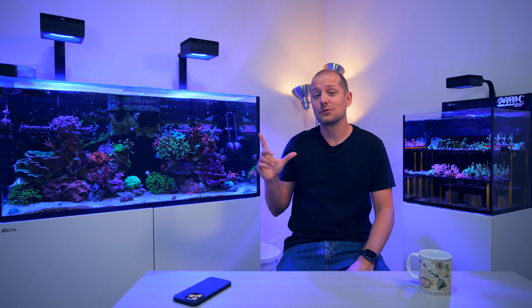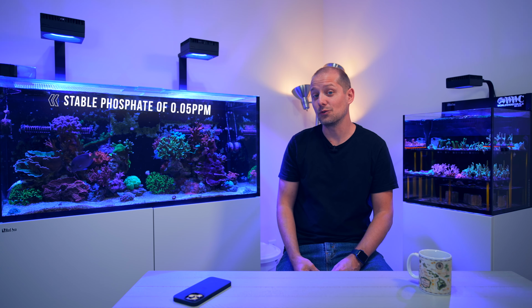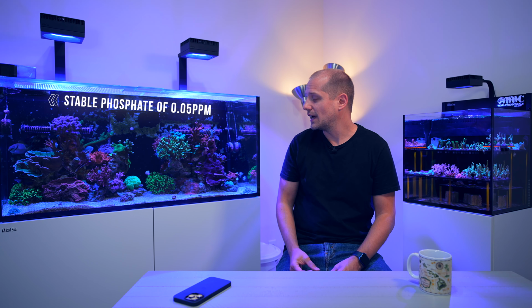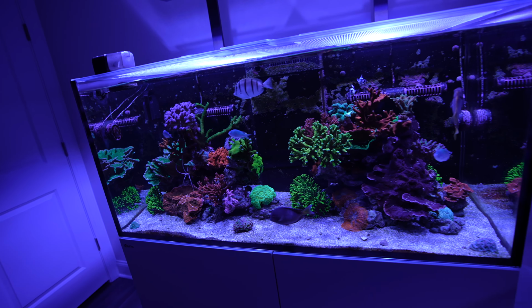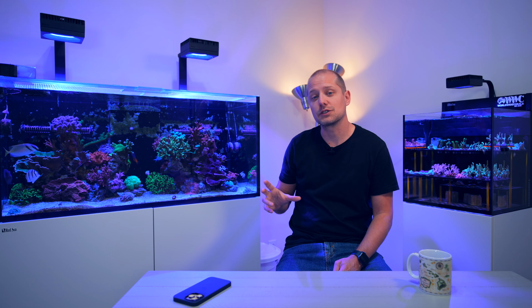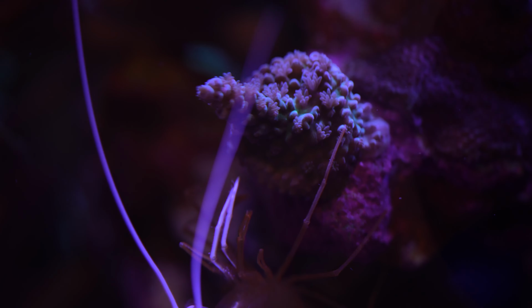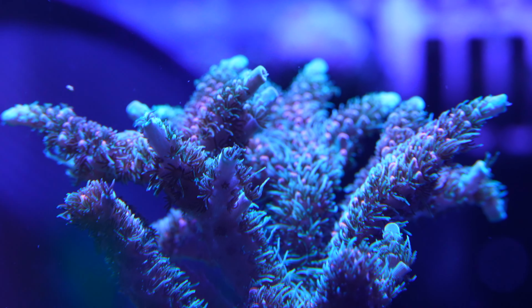Now 2 weeks after I finally got the phosphate down again to 0.05, I don't really notice any kind of negative impacts on the reef or something like this. However, I do see some improvements, especially in the polyp extension in the acropora, the little one over there, and also the hammer coral is now much more open than it was before.